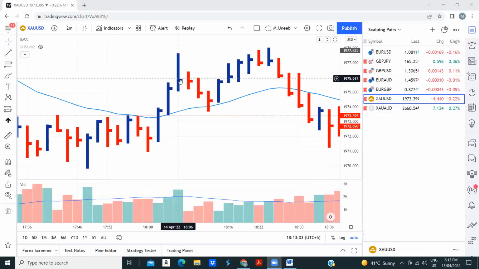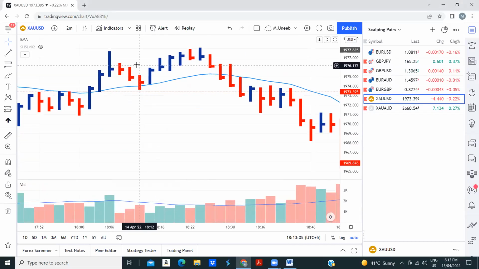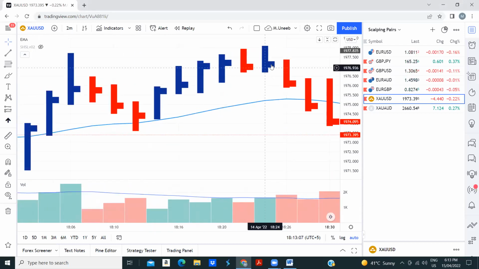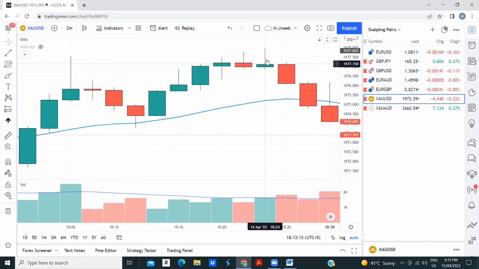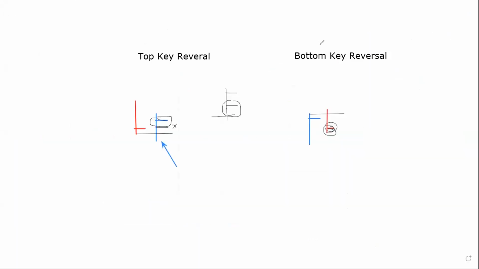Example, let's suppose this one here. This one is a key reversal. Yes, this is a key reversal. It breaches the high of this one and then closes below. Now, if you go to the candles, the key reversal will actually look like this, either a pin bar on the candle. So it will look like two types. For example, if you have a key reversal like this one.